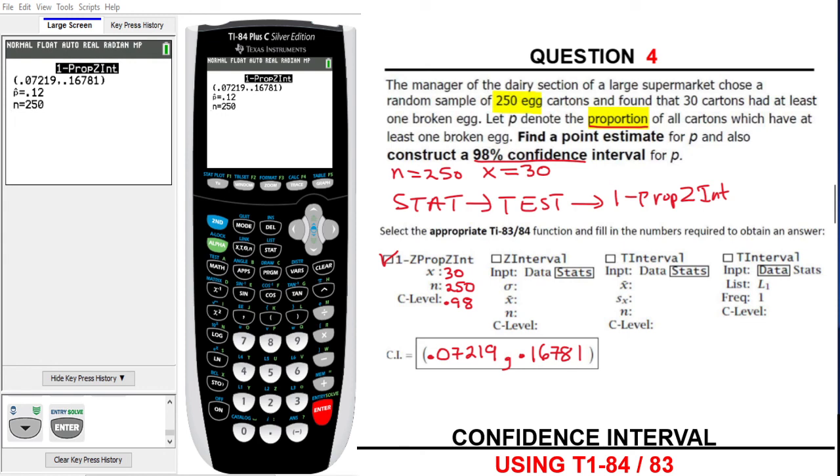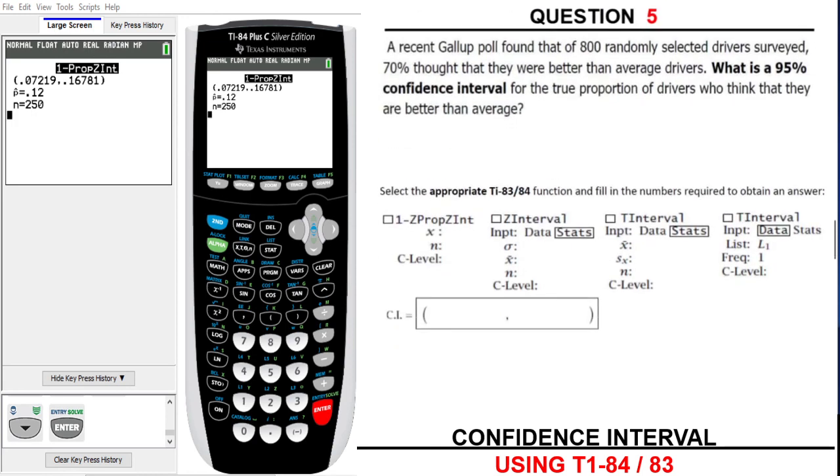Now usually when you are asked to estimate the population proportion, it comes in two types of questions. One of it is that they just give you the x value. In this case we were given the x value. The x value is the number of successes. It tells you what the investigator inspected and found out of the data. All right, now what about if they don't give you the x value? So let's check the next question, and that would answer those parts.